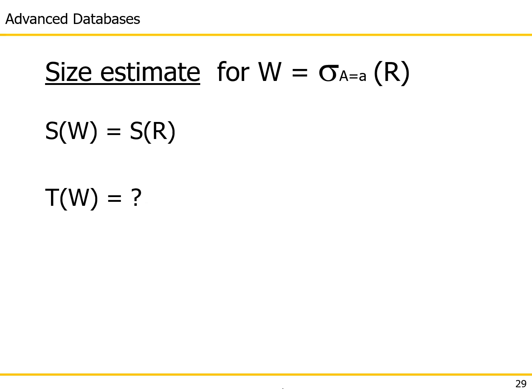Now, the important question here is, how many rows will be in the result set? What's T of W? Okay, and here we start seeing the estimates I was referring to before. Okay, remember, I have with me statistics about how many unique values exist in every column. And here I'm querying a specific column, which is A, the one we've seen in the table before. Okay, the one that has cat, dog, bat, and so on. So the general rule is, I'm looking for an estimate.